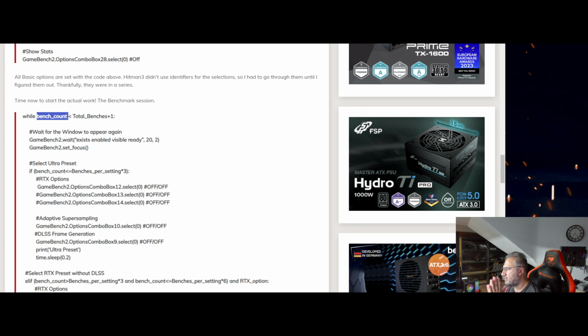My next challenge will be Cyberpunk. I'm going to write a Cyberpunk automation tool like this one, with a major difference that this time I will have to go into the game, start the game, find all settings. I will do an image analysis and I will say, okay, here is this setting. Do that. It is not as easy as it was with Metro Exodus and Hitman, where there's another window with all options before you load the game. Now in Cyberpunk I have to load the game and proceed and do all these changes and settings.